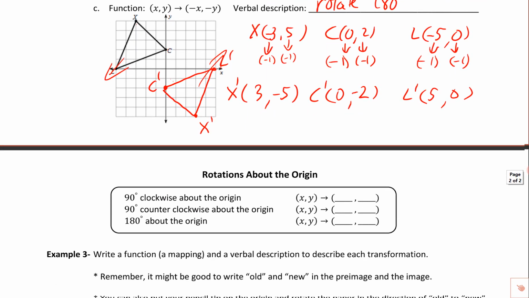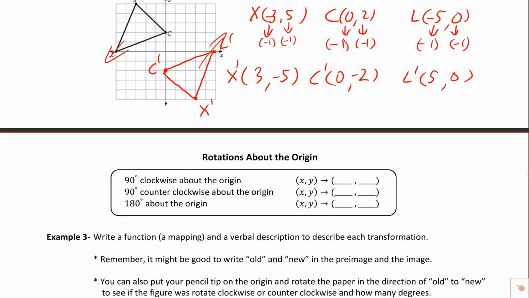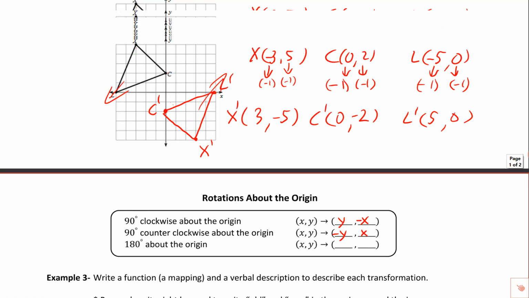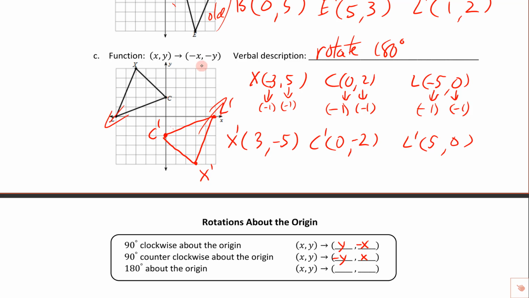Okay, well, let's talk about the rules for this now. We've actually done an example of each type. So here's what happens when we do a clockwise rotation. We're going to switch the x and y, so this is going to be y and this is going to be x. And because we're going clockwise, kind of going to the right, if you want to think of it that way, the x becomes negative. Now if you want to go back and check and see that that's true, it is. To go counterclockwise, we're going to switch the x and the y, and you might want to take a guess at what happens here. If we want to go to the right, we switch the x coordinate to a negative. If we want to go to the left, we're going to switch the y coordinate to a negative. And this last one was an example of a rotation about the origin, 180 degrees.